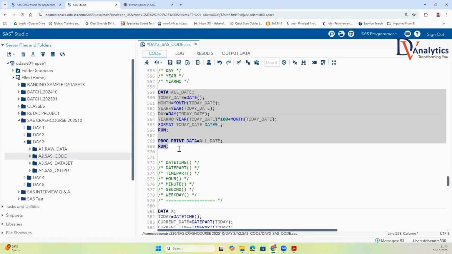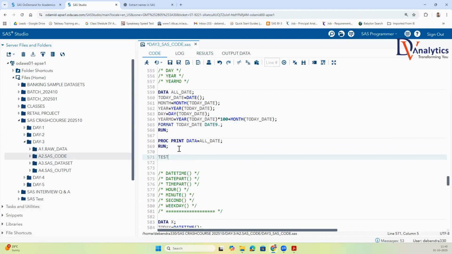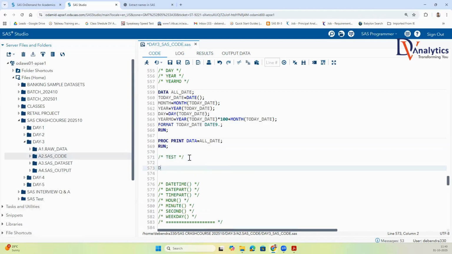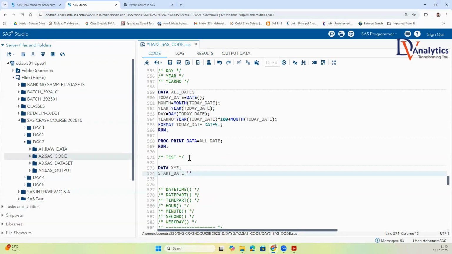Now let's do a test here. In the test, I will say data x, y, g. Is this clear now? Right. I put start_date. I give the date as 23 December 2023, and I have to put D here. Why? If I don't use D, it is not going to read this as a date.